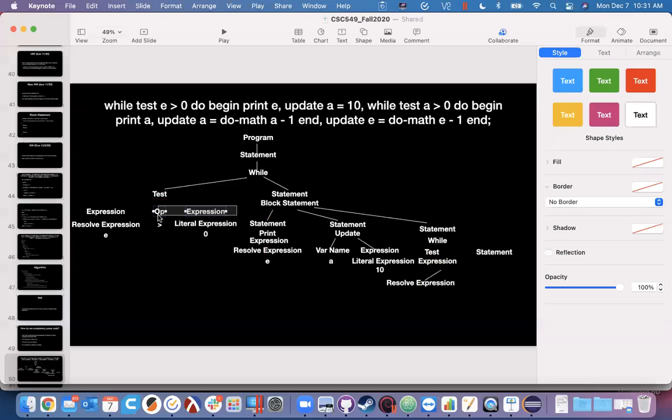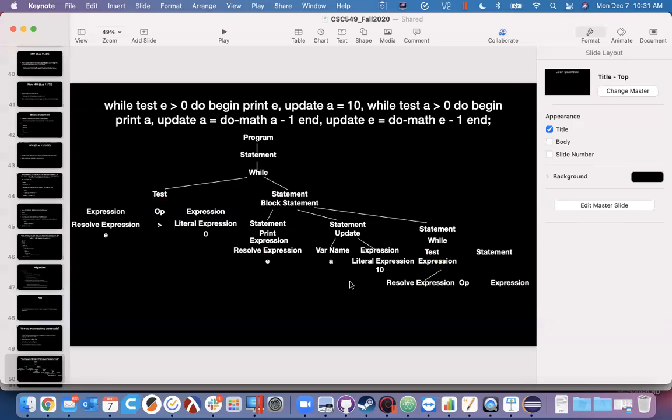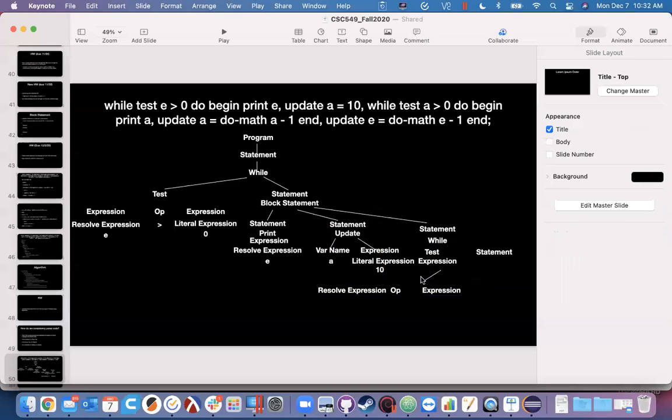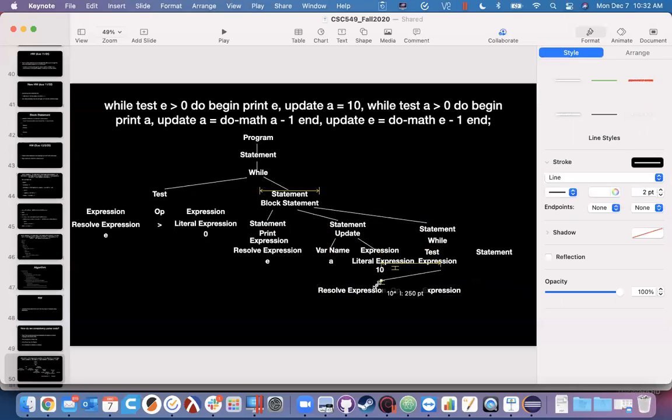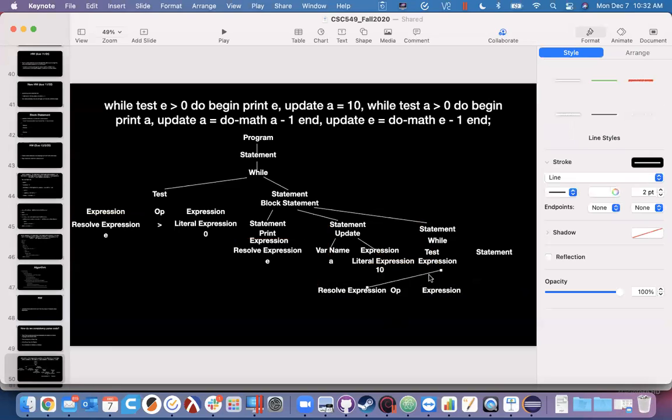So we know we're going to need these two things as well to be part of our test expression. And what I'm going to do here is I'm going to drop them down and over. There's our resolve expression. Here's our op.